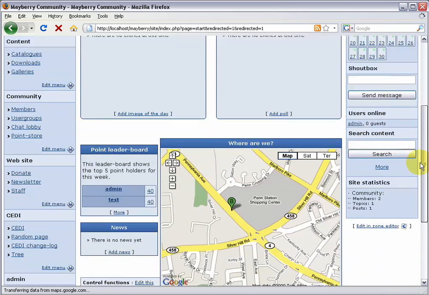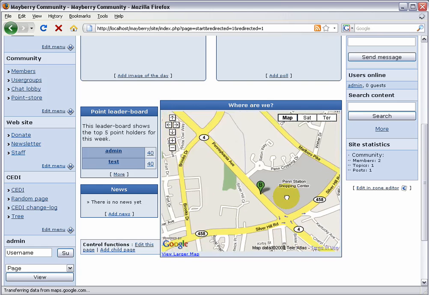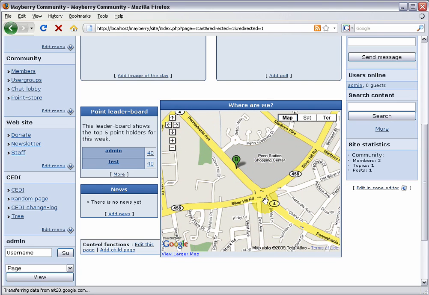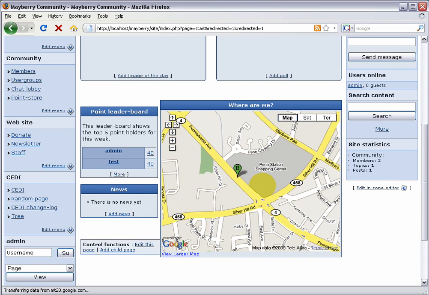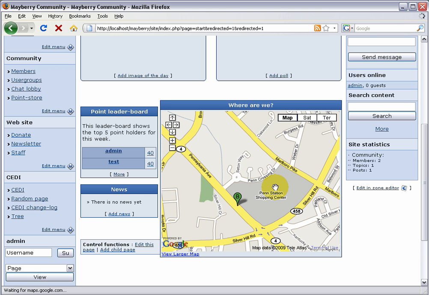and check it out. So now we've got this nice box here. It's interactive, people can use it. They can zoom in and out to get directions. They can click your little push pin and get directions to it. So this is one example. It works great for PayPal buttons, for Amazon affiliate code, for Google advertisements, and you can also use it in plenty of different places.